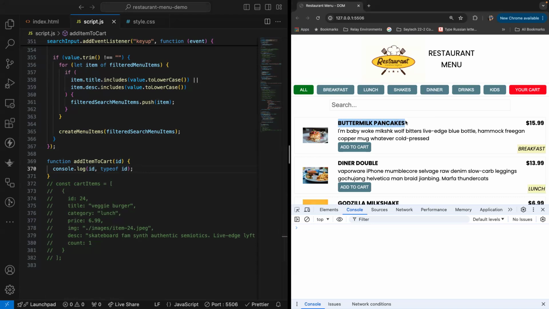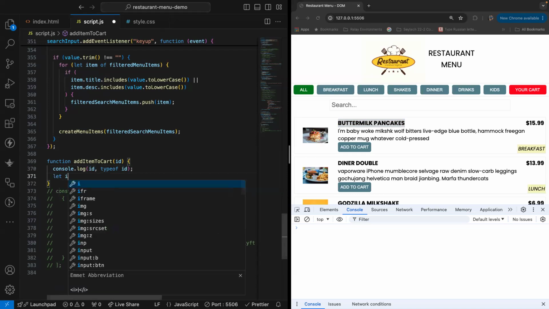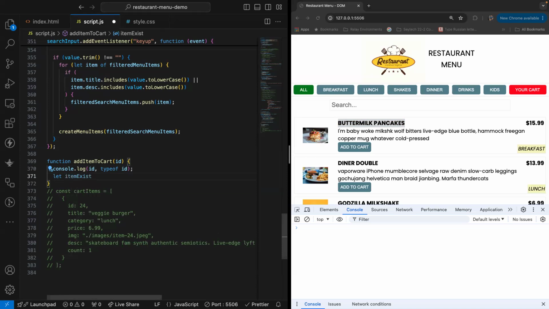We have to check if this buttermilk pancakes exist in our cart items. So we can create a variable, let item exist. Initially it's going to be false.